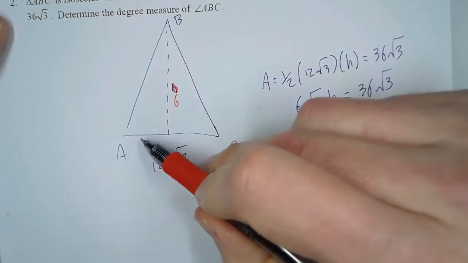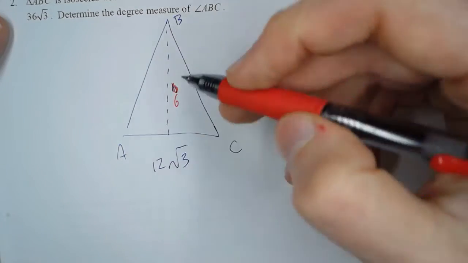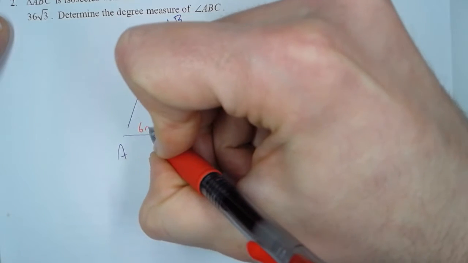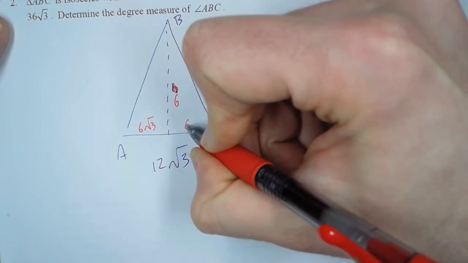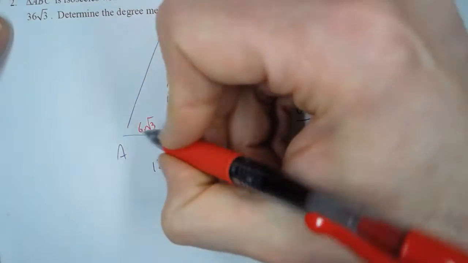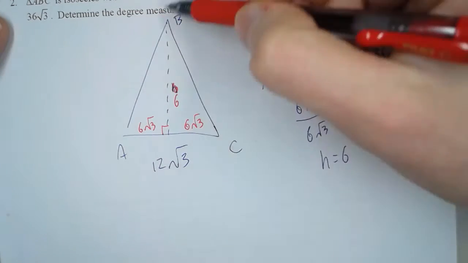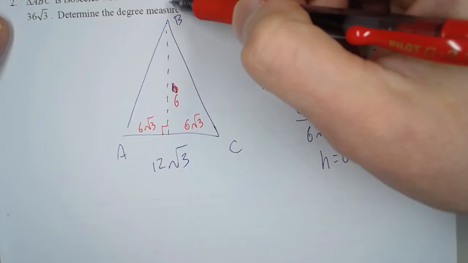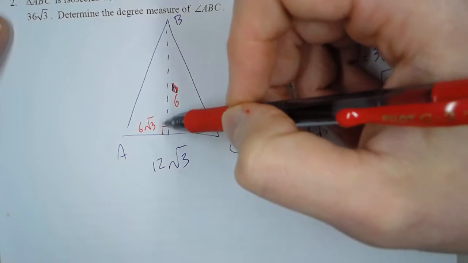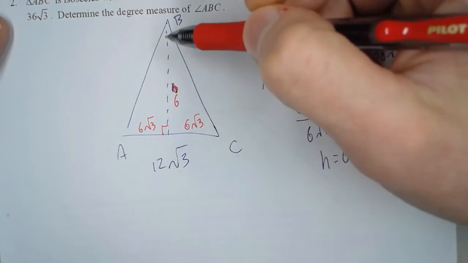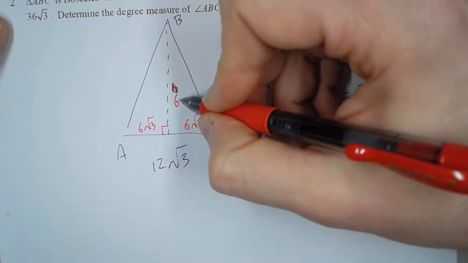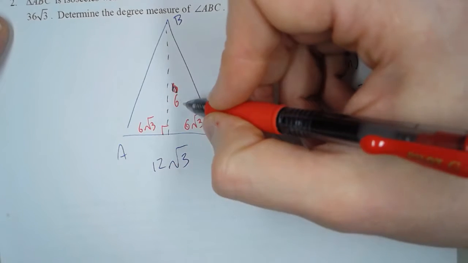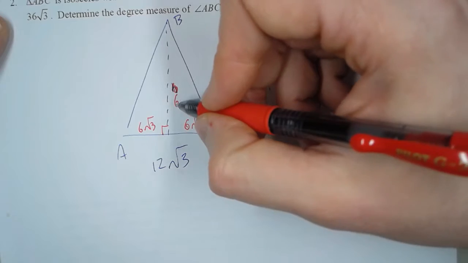Now we also know that the height in an isosceles triangle breaks up the base into 2 equal pieces. Now at this point, how do we figure out the angle of ABC? Well, remember, the height meets the base perpendicularly, and so it forms 2 right triangles. And if you look, we have this side, we have this side, and so these two form a similar pattern.